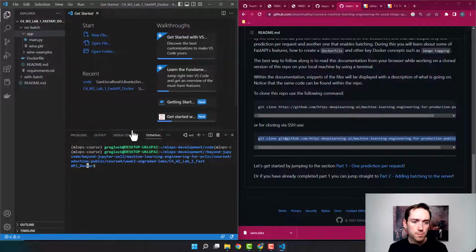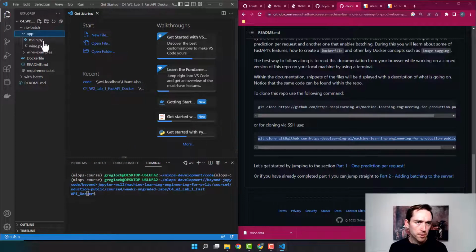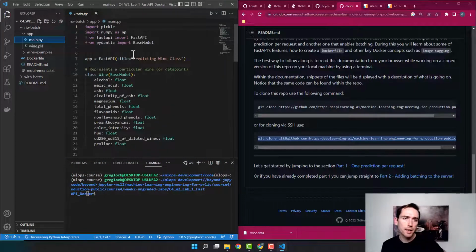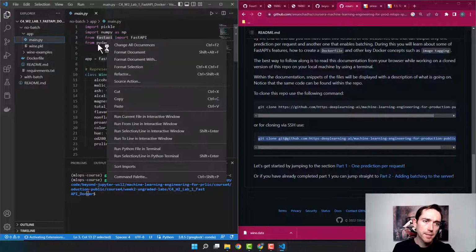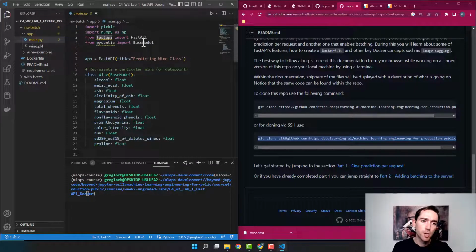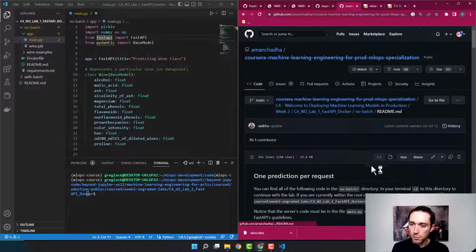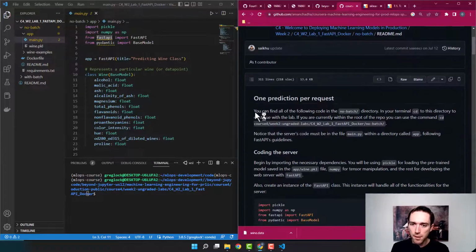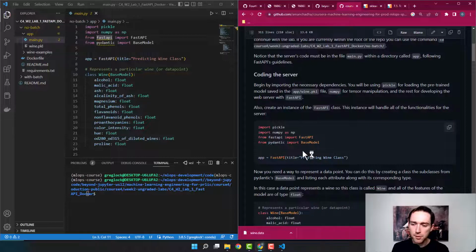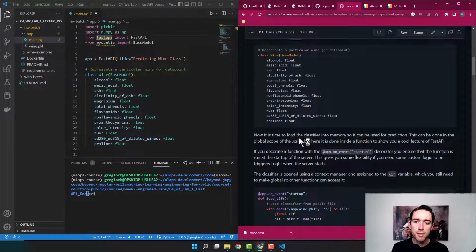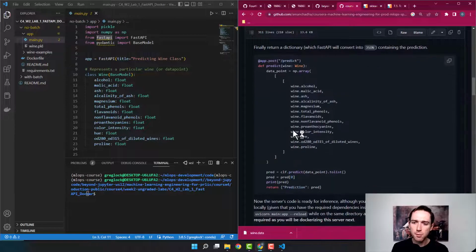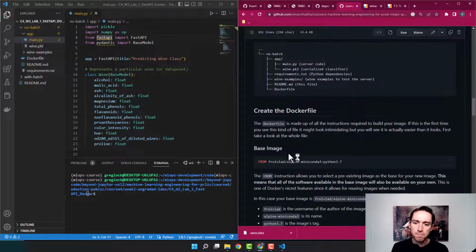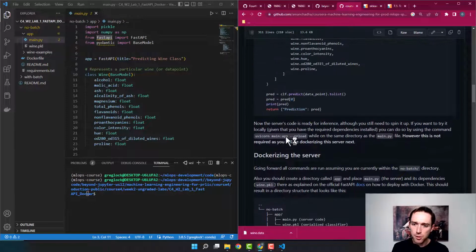Okay, so as you saw a little bit earlier, the reason that I wanted to install FastAPI and Pydantic were basically to be able to run this FastAPI app. Oh, and there's one more when we look at this part 1 prediction request. This sort of tells us how to build the FastAPI web app file. And the next piece of this that we want to pay attention to is what we need to do to actually call the app.